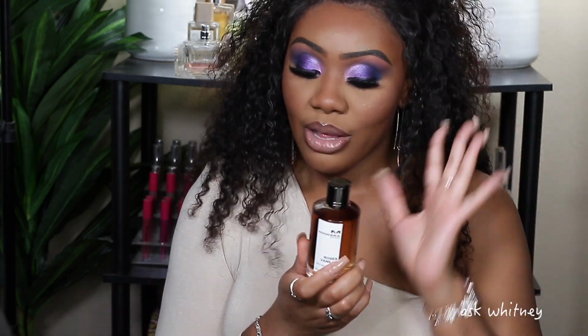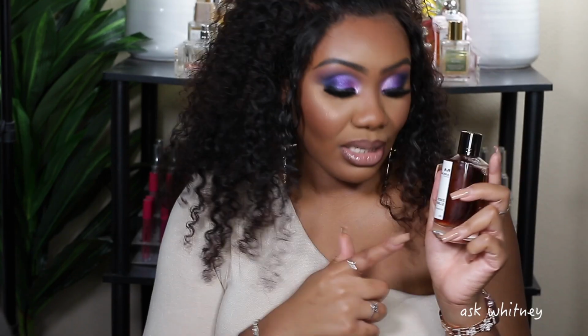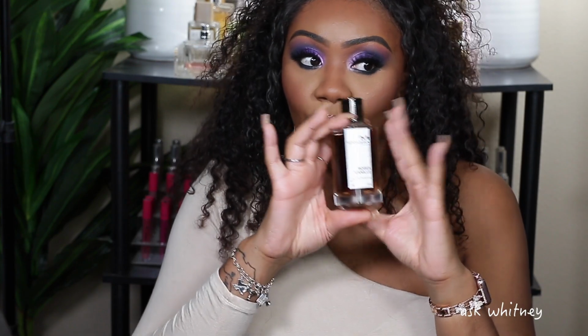So this definitely, I like this. I mean, I like all of the ones I have here. Thankfully, they were all good blind buys. But yes, this is Roses Vanille. It's very sweet. Actually, the perfect way to describe it is the name. It's roses and vanilla. Just think about rose and sweetness combined together, Roses Vanille. I love it. And all of these bottles that I have are 4 ounce, so it's going to take a while to finish this.